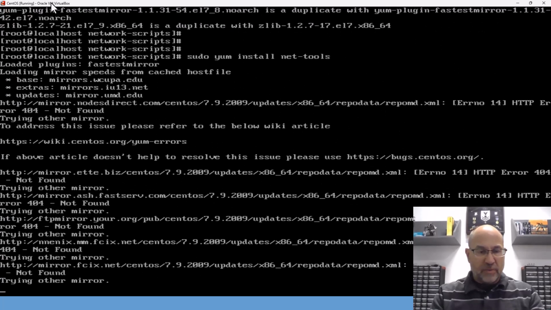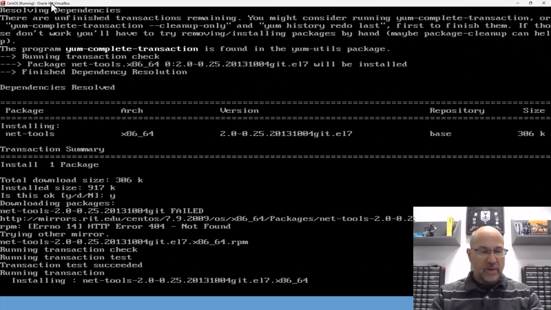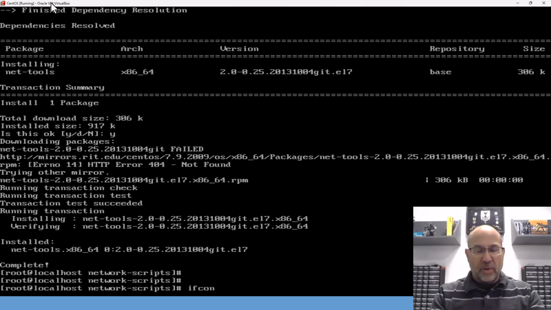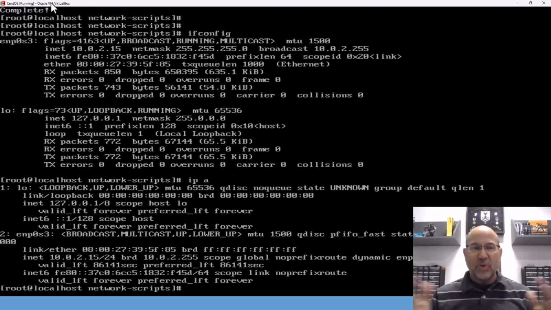Now this will resolve. Oh dear. There we go. Boy, it looks like it's going to fail, and then it takes off for me. It's going so fast through the screen. All right. So now if I use the basic tool that I wanted to use earlier, which was ifconfig, there we go. And you can see the formatting of this is a little bit different than IPA. I sort of prefer the way the old formatting was, but you can see there's a difference here because it's a different project. The authors of ifconfig, or really the NetTools package, are different than the authors of IP.